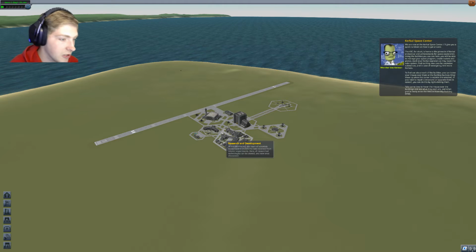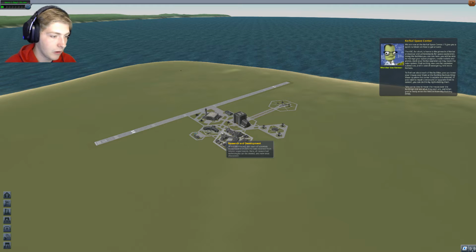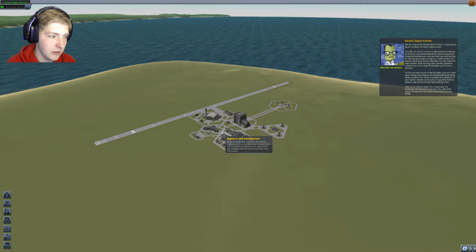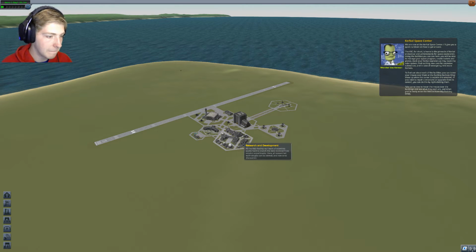Ooh, okay. Research and development. At the R&D facility, our team of scientists work hard to crunch the data received from mission experiments. Here, all research technologies can be viewed and new ones discovered. Ooh, interesting. So you can research new ways to continuously improve and build your rockets, I'm assuming? Interesting, interesting. Okay.